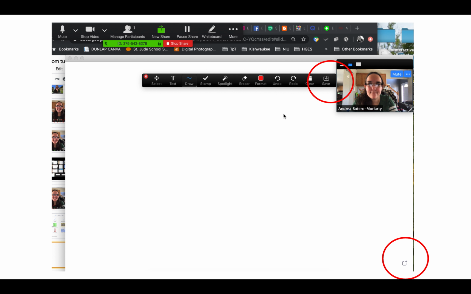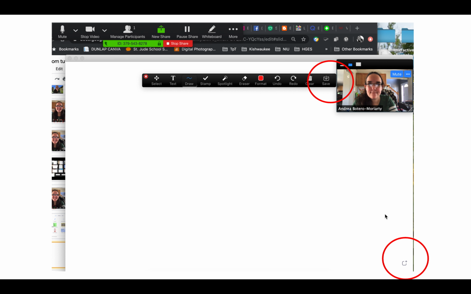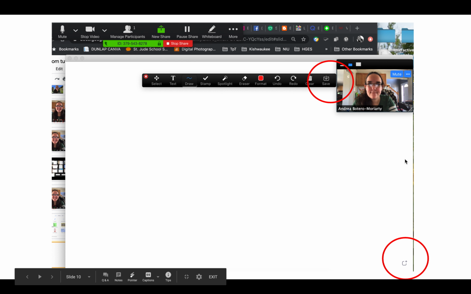Before you stop sharing, I always suggest that you save that so that, again, you can supplement the meeting by sending everybody the notes that you jot down. Down here at the bottom right, it's to add another page. So if you ran out of things here and you don't want to delete your drawings because you want to keep them, just add another page, and at the end when you save it, it saves everything. So these are some of those options.